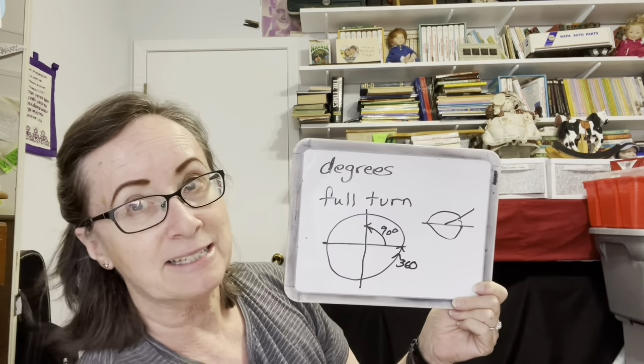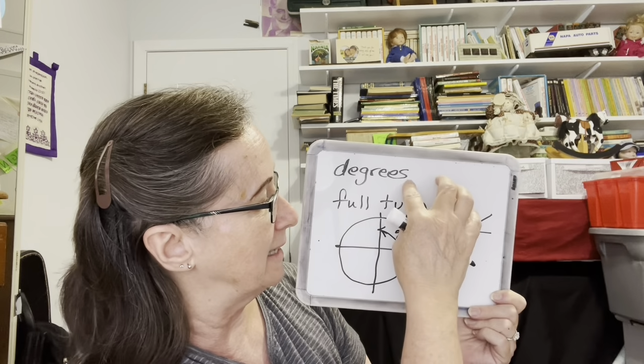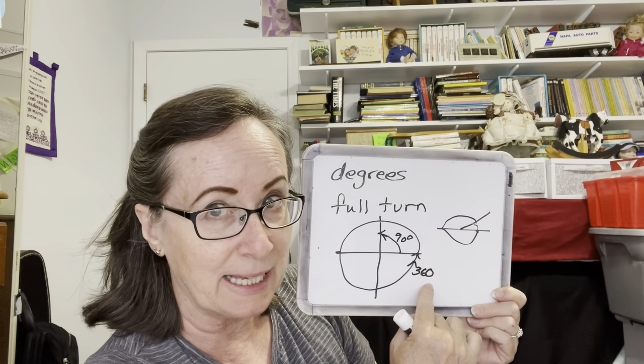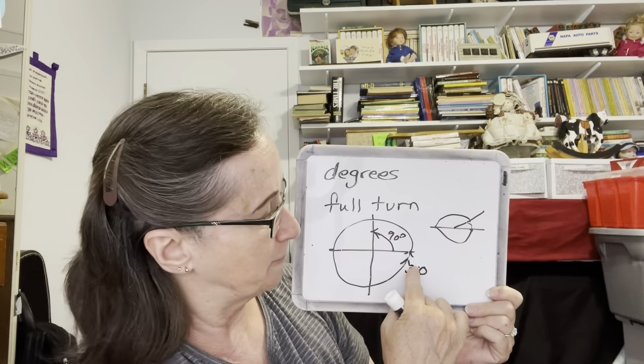Okay, so the last thing is degrees, and that's what we measure angles with. Degrees are little units. There are 360 degrees in a full trip around, and so there's 90, which is a fourth of 360. 36 divided by 9 is 4, right? So it's a fourth. 90 is a fourth of a full circle. Okay, so that's 90 degrees right there, and we call that a right angle, which we're going to come back and talk about in a minute.